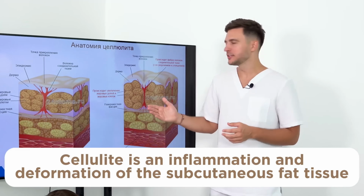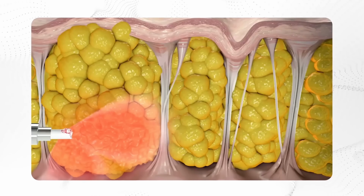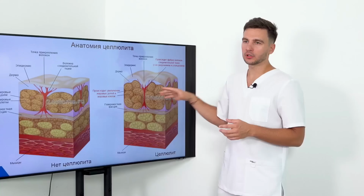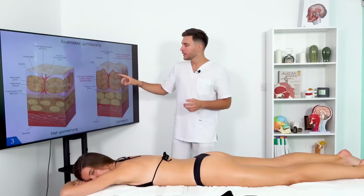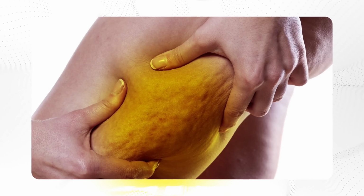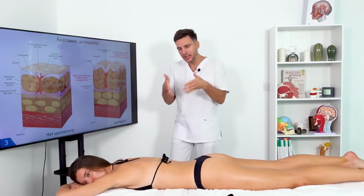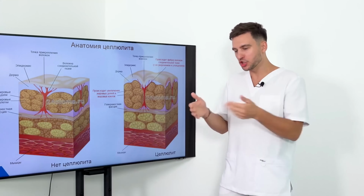Cellulite is the inflammation and deformation of the subcutaneous fat tissue. Here you can see a lot of fat deposits. There are many vessels here. When circulation is disrupted, chronic stagnation occurs and the tissues start to change. They become more lifeless and fibrous. They feel like a hard orange peel, and you need to work on it mechanically. Otherwise, you won't be able to affect the deeper layers, where the actual cause of cellulite appeared.